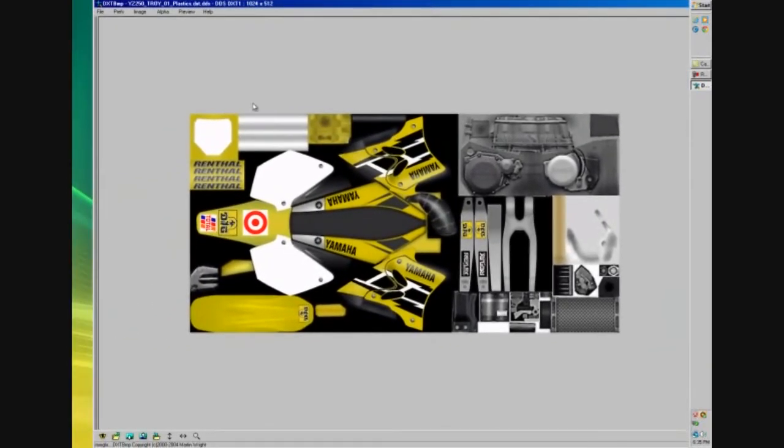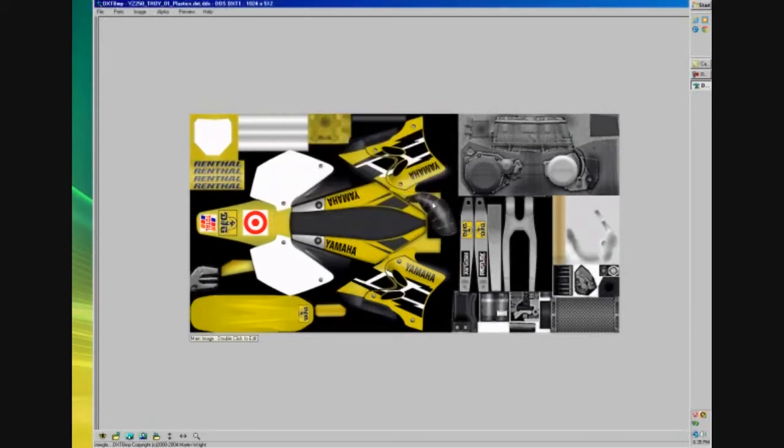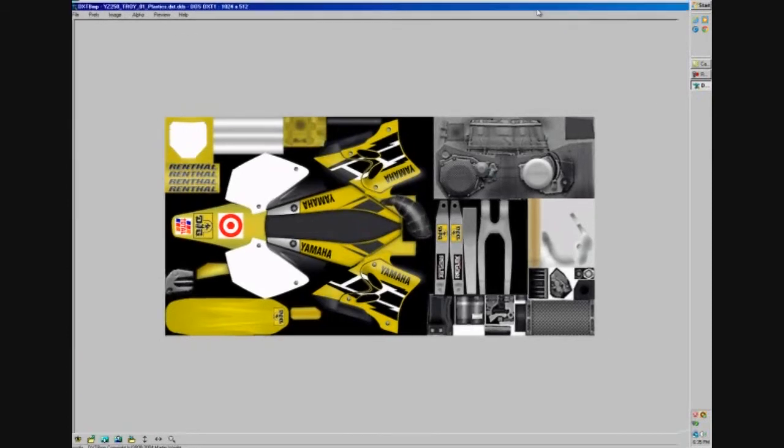Okay, now you want to save it so you can work with it in Photoshop. Save the file as 24-bit BMP. Point it to your desktop. And I always go over here and get rid of the DXT extension and the dot, so it only says plastics, because it'll rename it to BMP. But I always do that anyways. Save to my desktop. Okay, we're done with this program, so I'll close it.